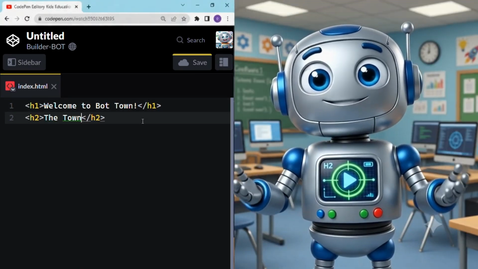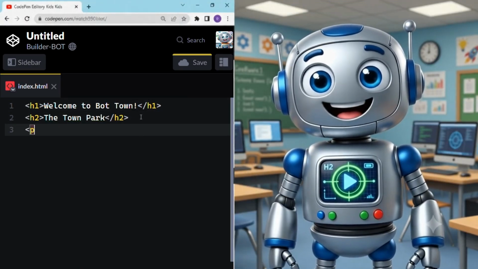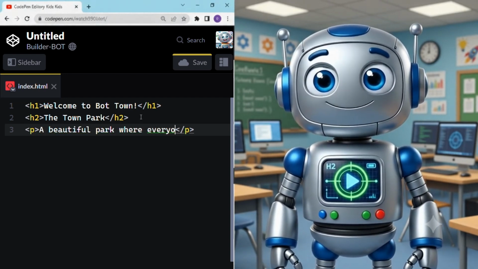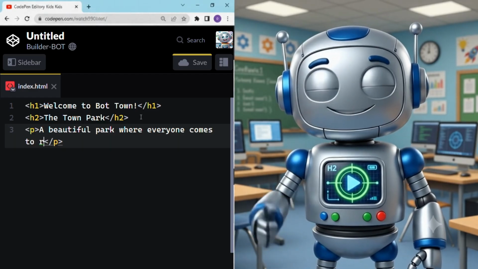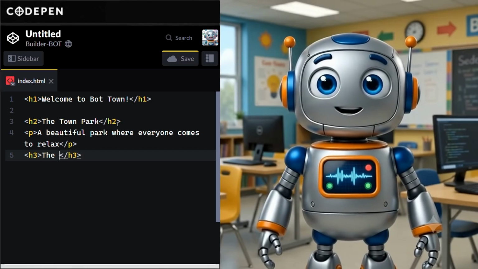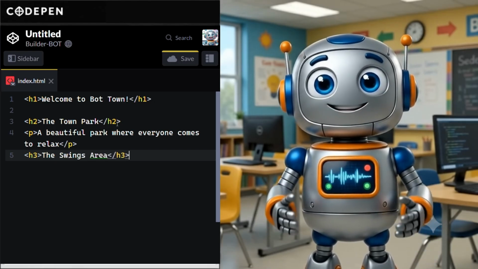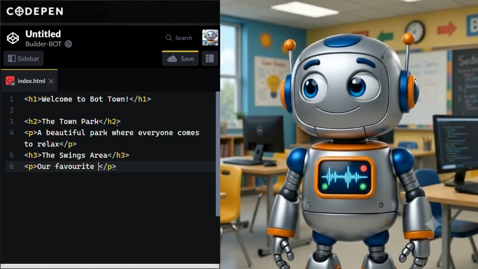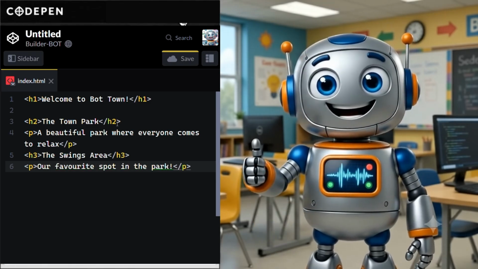Now we add our first neighborhood using an H2 heading, followed by a paragraph. Inside the town park, we have a smaller section called the swings area. That's an H3 heading.